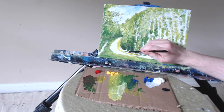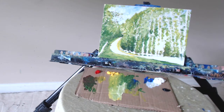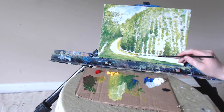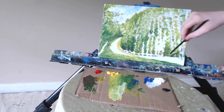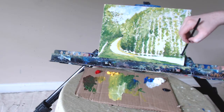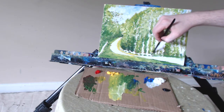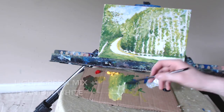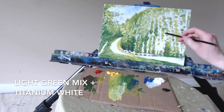Using the darker color here to break up little gaps in the guardrail. Blending a little bit of darker color at the bottom here. And then back to my lighter mix.